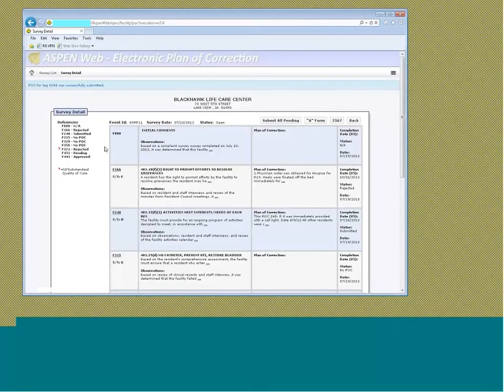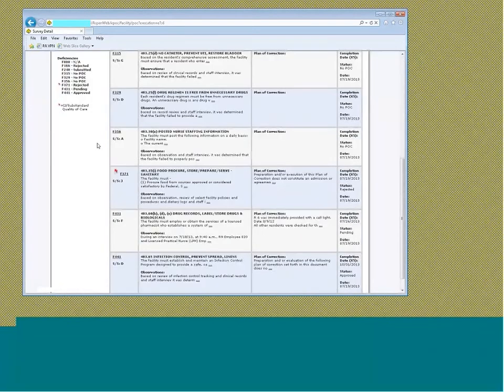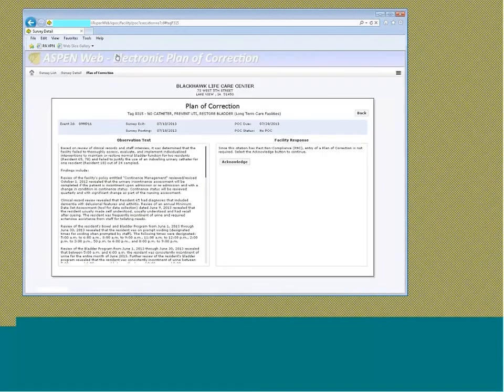Let's take a look at how one would submit multiple tags at the same time to the state agency. So let's go into tag 315, and to do that, I'll use my quick link pane in the left position to tag 315 on the master list of deficiencies. Select the tag number. Oh, and this is a special case.